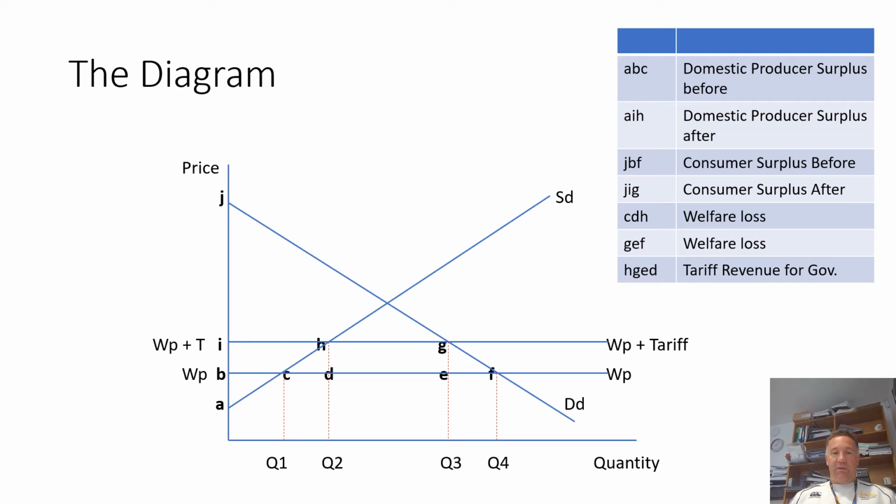And then finally on our diagram we can see HGED, the rectangle in the middle. Well, that is the tariff revenue achieved by the government, okay, because it's the imports after the tariff are put in place, and it's a per unit tax, and so it's the amount of tax times the number of units that are being imported. That tells us what the complete revenue would be for the government from this tariff. Okay, so that's your tariff diagram. That's very important to get into your analysis within your essays, but you can then use it again for the evaluation because you're talking about the stakeholder effects.